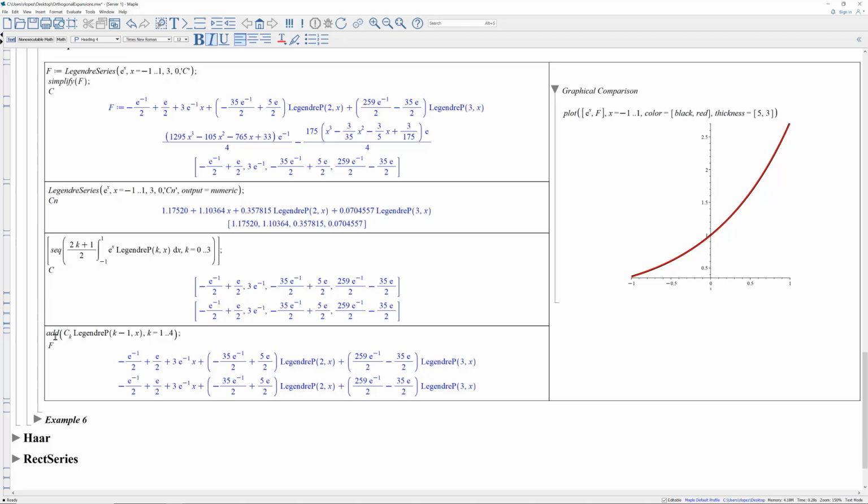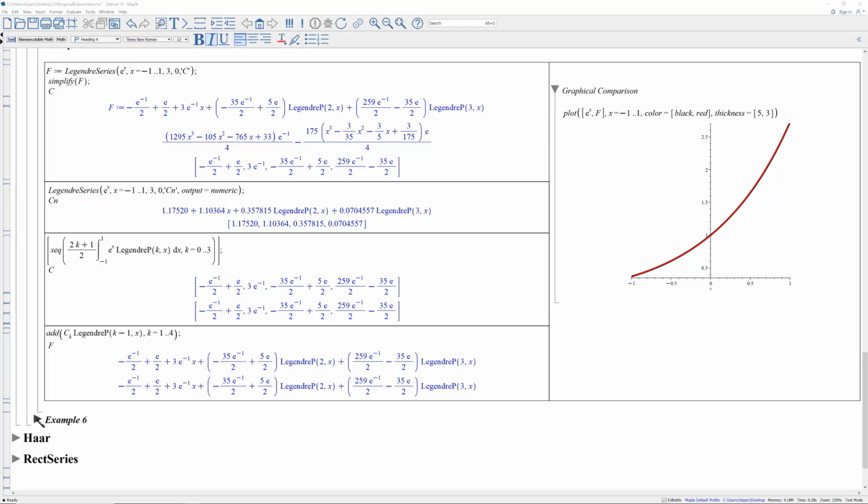And if you add these coefficients that we compute by hand in a linear combination of the Legendre polynomials, but notice I shift the index because sequences and lists in Maple start with 1, not 0. So you got to do that so you don't get errors. And they're the same. So the Legendre series command saves you a lot of work of computing coefficients and making sums. Just gives you the result.